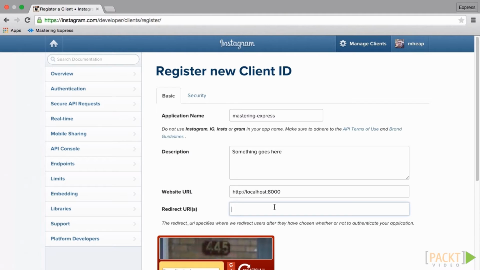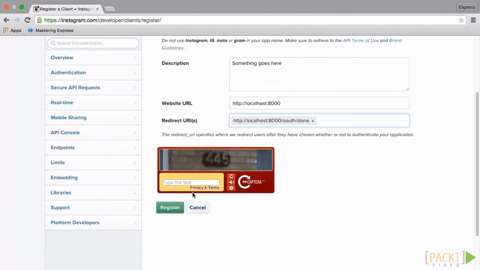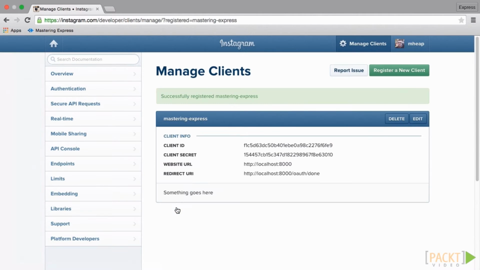This is where the users will be redirected to when they log in using their Instagram. Here, I'm giving it localhost:8000/oauth/done. Press enter, fill in the CAPTCHA, and click on register. Congratulations! You have successfully registered an Instagram application.